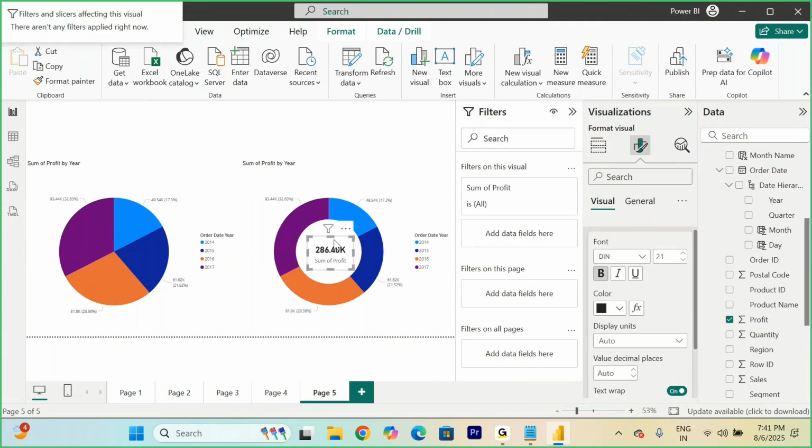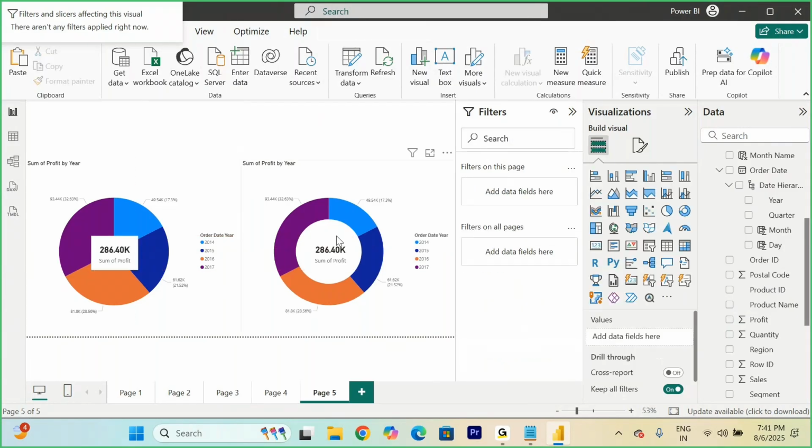The same thing, I want to take a copy. Control C, Control V. So one more copy I have taken, and I'm putting it here. So which is giving you better representation? Donut only. Donut gives you the individual value for each one, and the total value you can also see in the middle. So that's why the donut chart is one of the client's favorite charts. Instead of going for this chart, we had better go for this one.